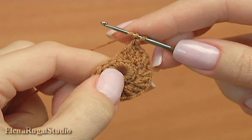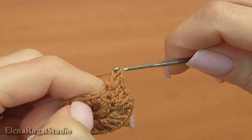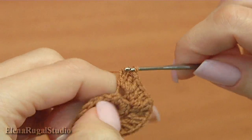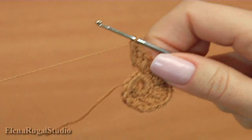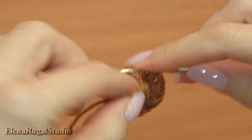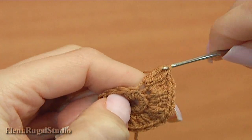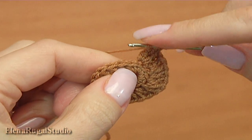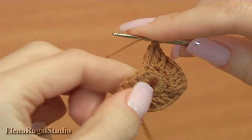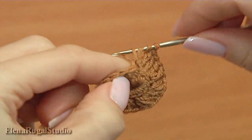And 2 treble crochet into the same back loop. 1, 2. Two treble crochet into the next back loop. 1 and 2. Treble crochet into the next back loop. 2 treble crochet into the next back loop. 1 and 2.